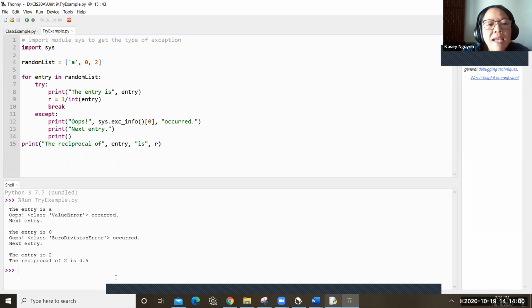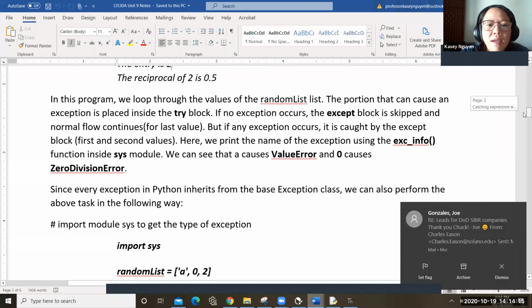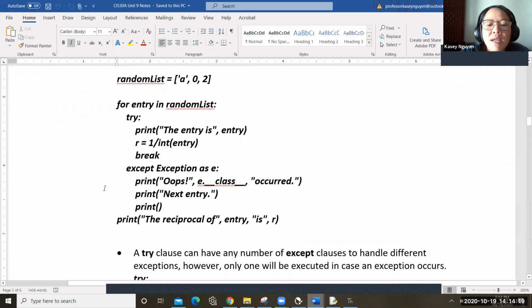Now, the second way that we can do this, instead of using this, is what the notes tell you: you can use the object, which is E. Since this is a class, it's part of the exception class.